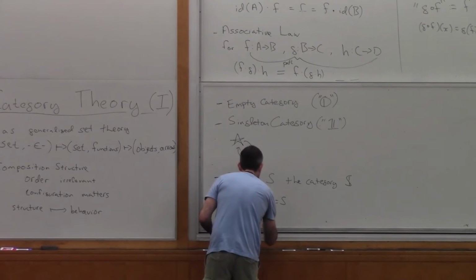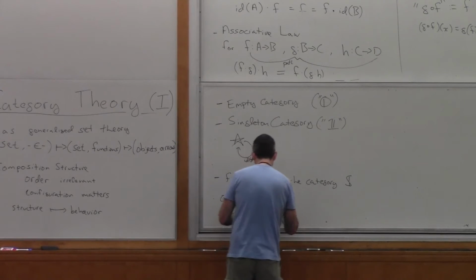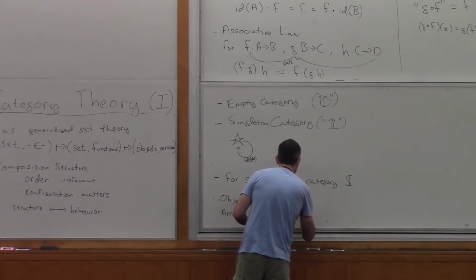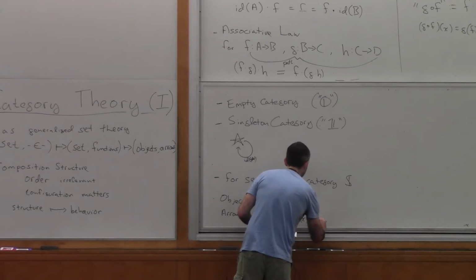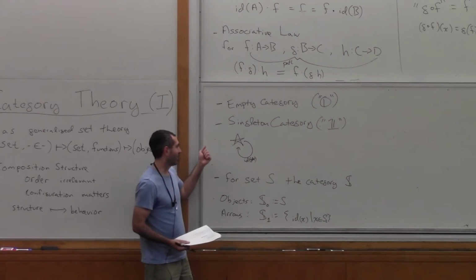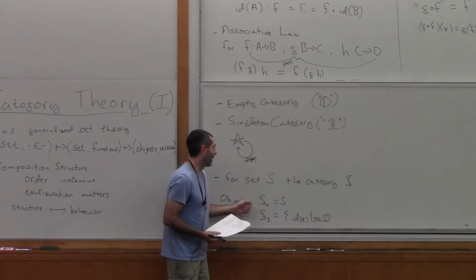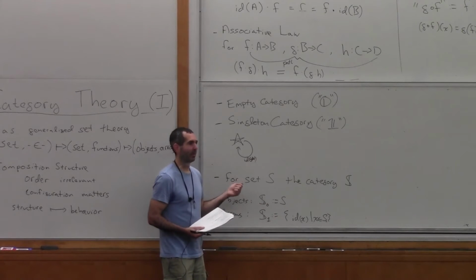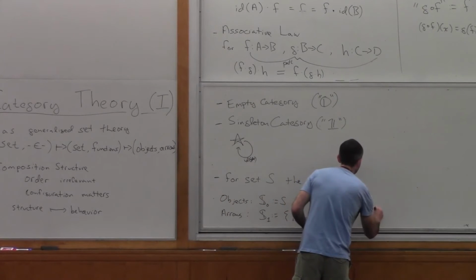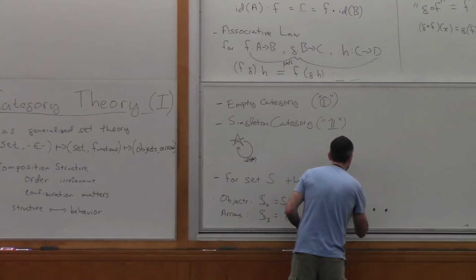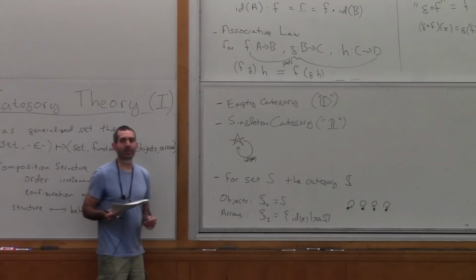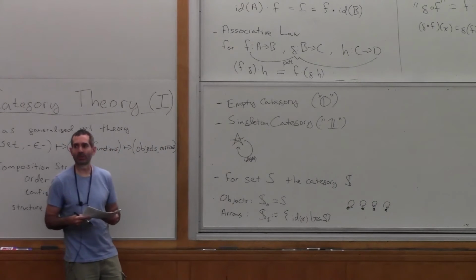well, S1 is the set of identities on X, where X is in the set. So it's saying for every element of the set, there's an object in the category, and then for every object in the set, there's a loop, an identity morphism on that object, but that's all. So that's like saying, okay, I have not just one object, but a bunch of objects. And for each one, there's a little loop, namely the identity loop, and that's all. There's no other arrows going between the different objects, and there's no other endomorphisms in each one.